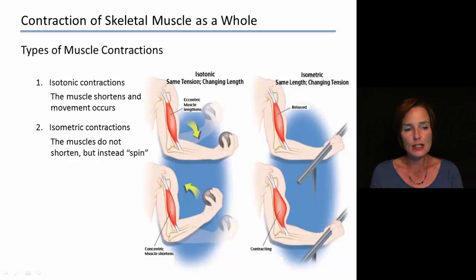When we're looking at isometric contractions, the muscles are not actually going to shorten, and we're not going to see a lot of movement, quite honestly. Instead, we're going to see the muscles get distorted in their overall appearance. You might get a bulge in the muscle. The muscles, we say, kind of spin, and this is what we get when we try to move something that's pretty immovable. The picture here represents a man trying to pull on a fixed bar, and he's not able to really move that. Now, we do have different types of exercises that use isotonic contractions and other ones that use isometric contractions.